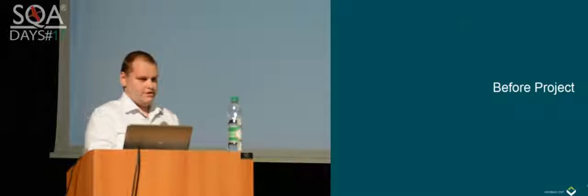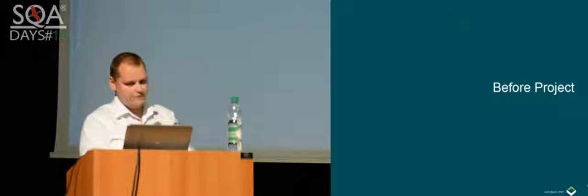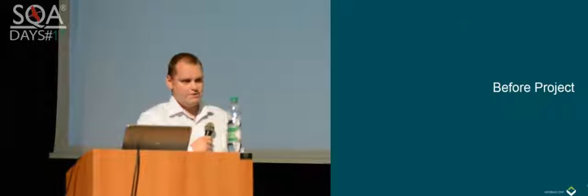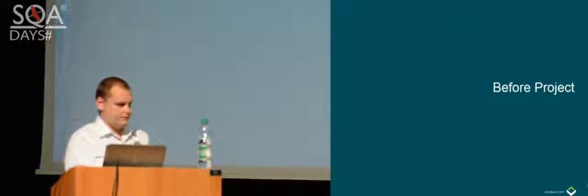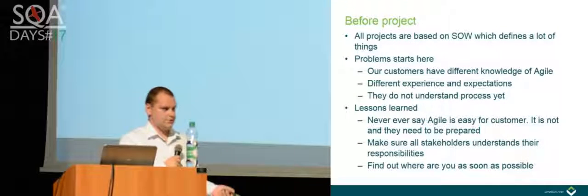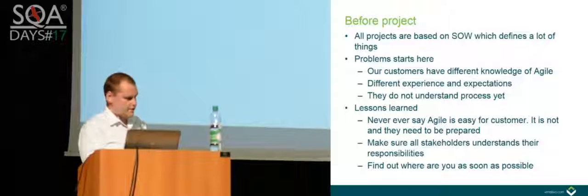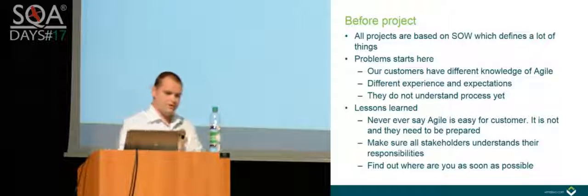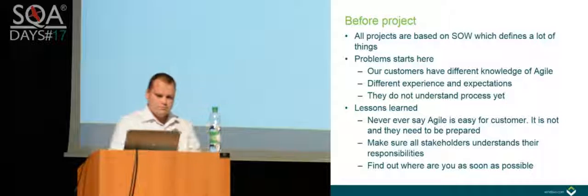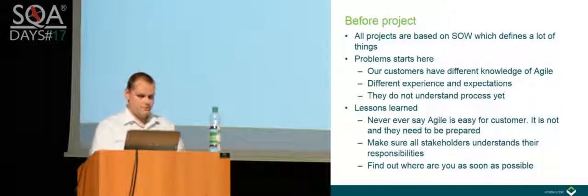The project itself starts very far away from the start of the project, basically when the project is signed off. And things can be really messed up when you are defining your contracts. All projects now are still based on some contracts. An agile contract may be a topic for another call, but I would like to state only a few things which are really important from the contract point of view.